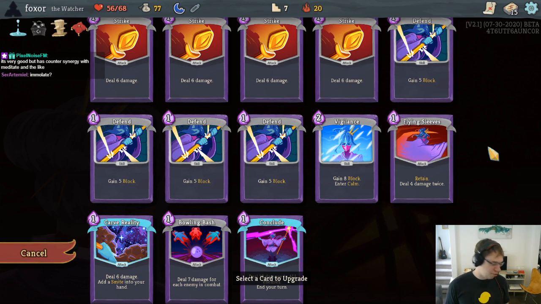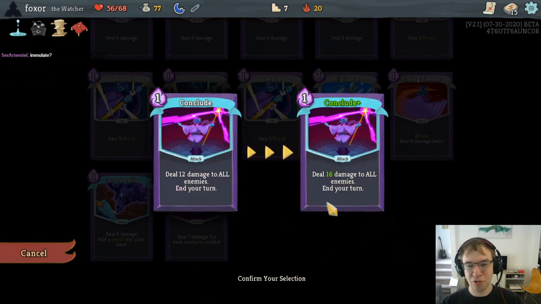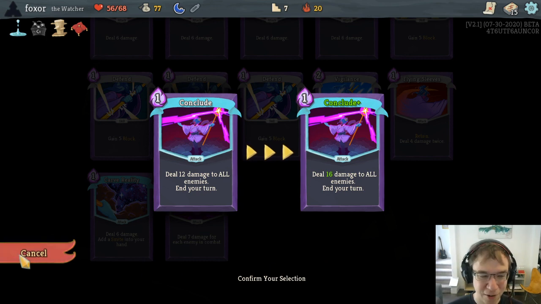And Conclude actually is a little bit tricky, because if you're in Wrath mode and want to exit Wrath mode, you can't play Conclude while you're in Wrath mode. So in addition to fighting with other things that say end your turn, it fights with other things that you want to do before you end your turn.